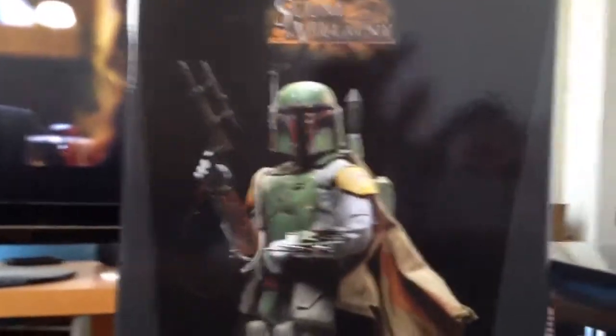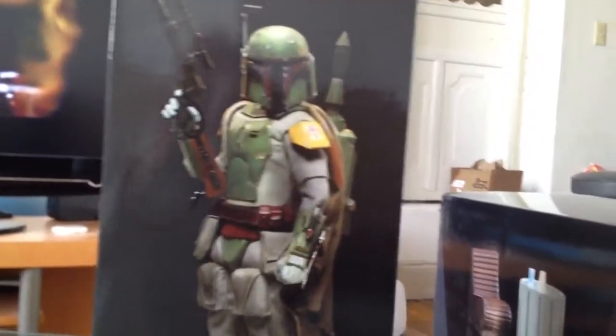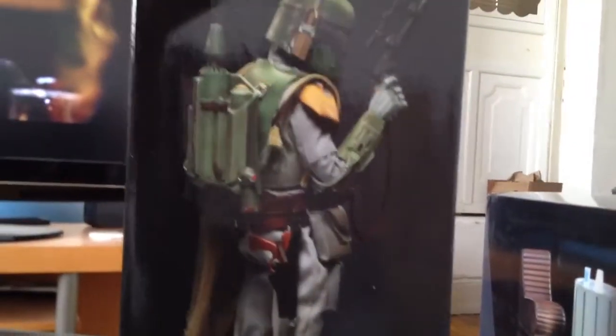I got this figure because Medicom made two versions of this figure, and I was almost going to get the second version of Medicom, but next thing you know, Sideshow announced theirs. Perfect timing. I saw these pictures right here, which were the prototype pictures, and I was sold. I knew I had to get it. When it finally came out, it had a lot of issues from collectors, but I still was enjoying the videos that I saw.